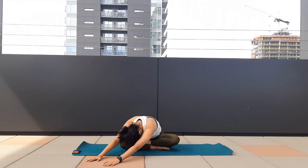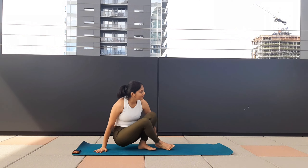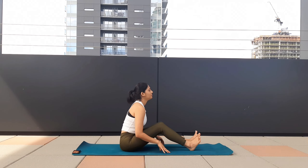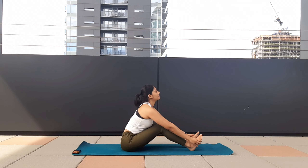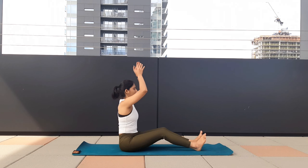Focus on how your upper body feels — your upper back, your shoulders, your neck. As you inhale, exhale, come back to the center. Now extend your leg in front with knees bent, toes pointing up, your back straight. As you exhale, bend forward, chest on your knees, hold your toes — your lower back is flat, you are not rounding your back, shoulders back, spine straight, chin up and hold. Take one deep inhale, come to the center. Now extend your leg a bit more to go deeper into the stretch.